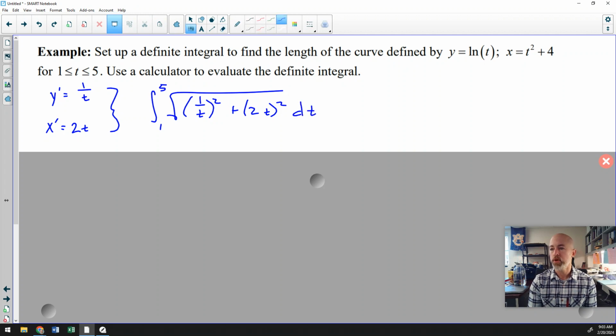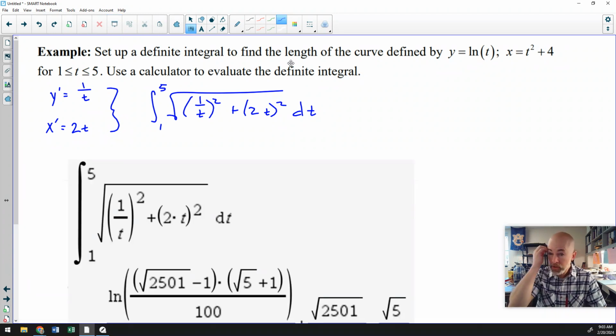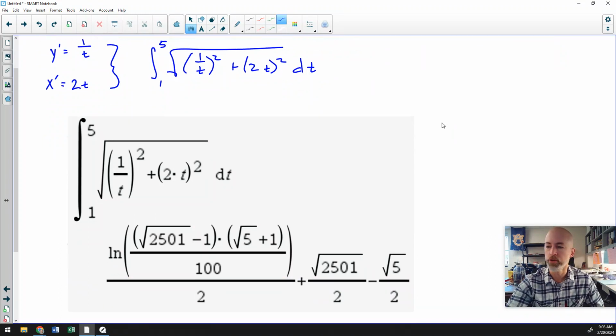And we will simply throw that in a calculator, which these are typically calculator problems, because they usually give you some really crazy antiderivatives that are difficult to do or near impossible to do by hand. So they will either ask you to set it up and run away from it or use a calculator. It is possible it can be done by hand in very carefully chosen functions. But here's what I got the first time I punched it in my calculator. And I started to just not even include this in my lesson.